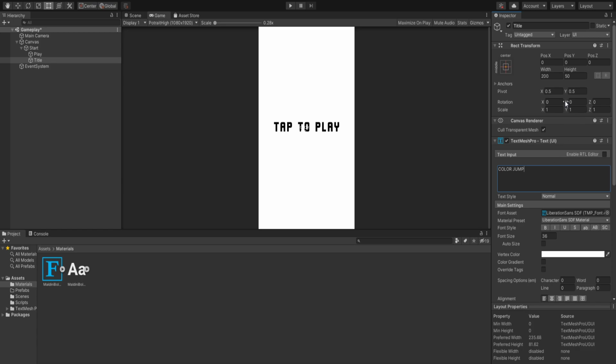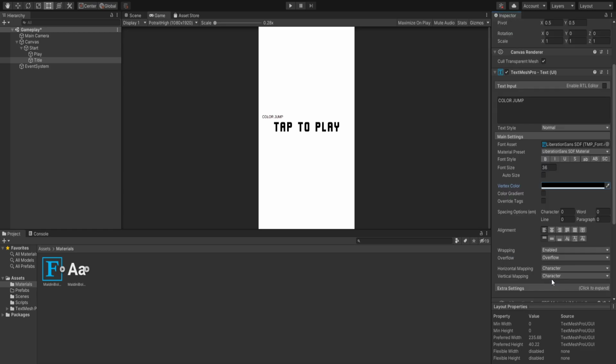Let's increase the width to 1000 and height to 250, and currently it's positioned at 0. Let's make it black, position it towards the center, and change its font to what we have created now.